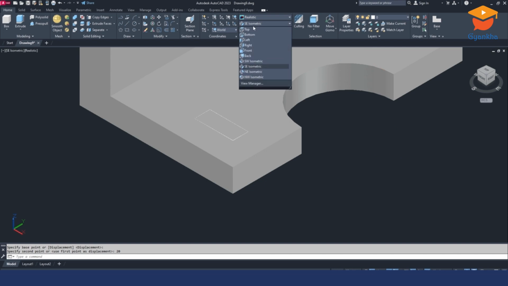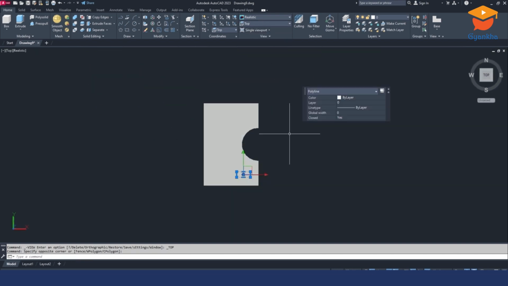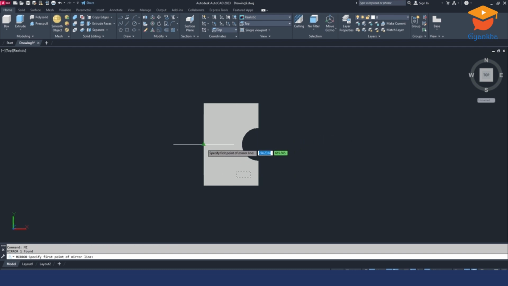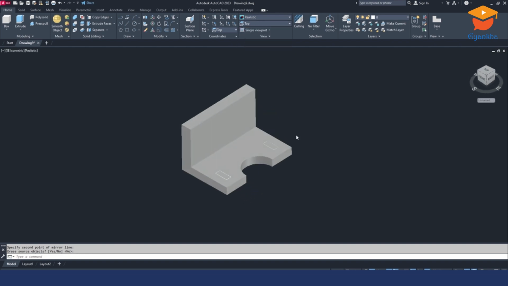Go to the top view, select this one, type MI on the keyboard, press enter, click here and click here, press enter. Then go to southeast isometric.